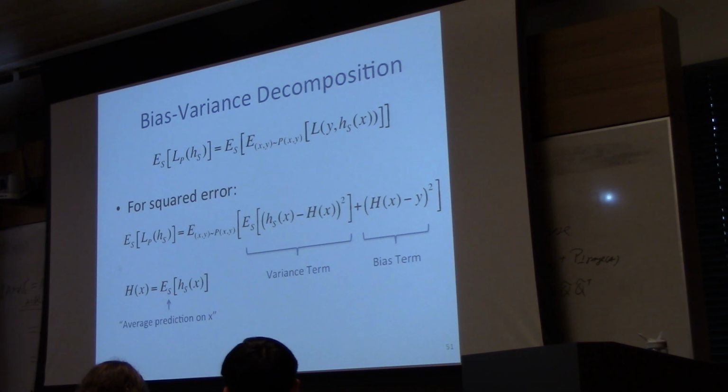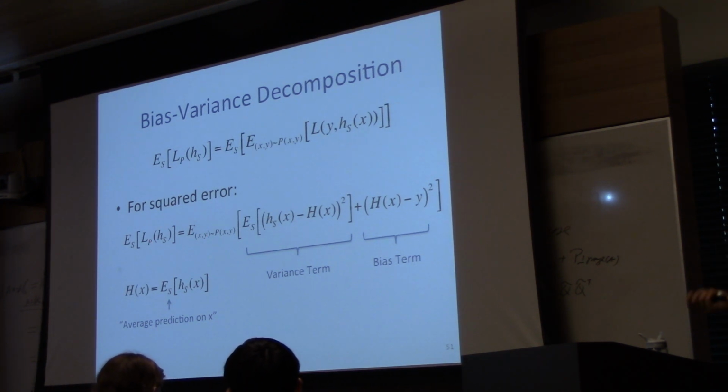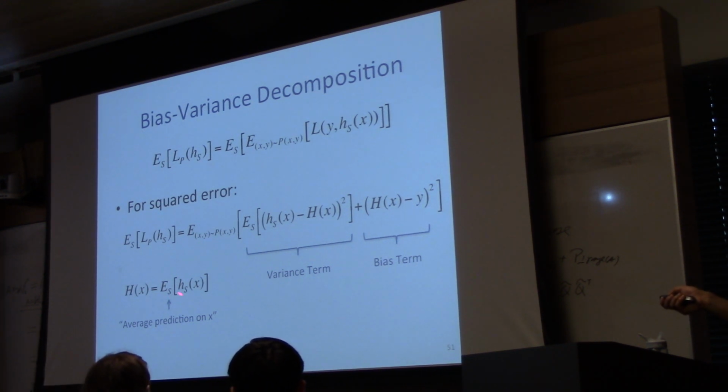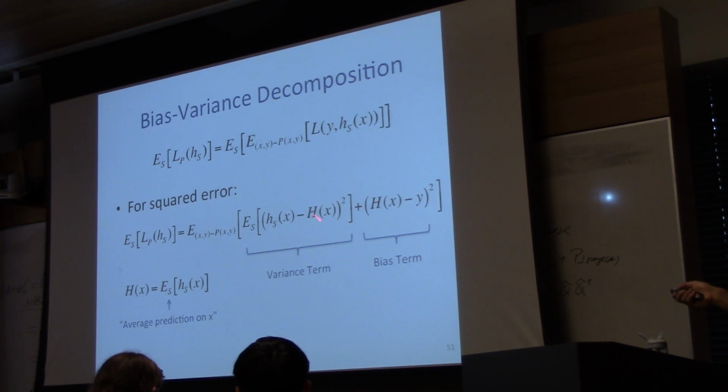So the bias variance decomposition, and again, I'm only showing it for squared loss, the regression case, because it's mathematically convenient. The loss term is now squared loss, the squared value of y minus h of x. The expected squared loss decomposes into a variance term and a bias term, where the bias term is the average prediction over the randomness of your training examples. Given a new set of training examples, I would train a new tree, and if I were able to conceptually repeat this process, this would be the average predictor. This is the bias term of my model class, and this is the variance term, the variability of any individual predictor from the average predictor.